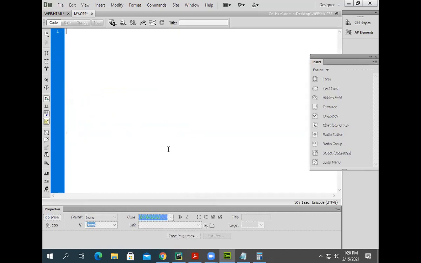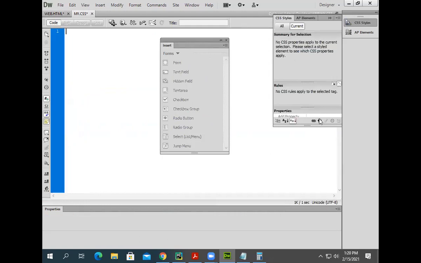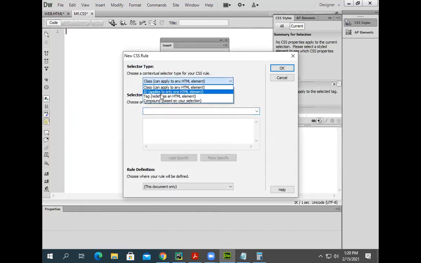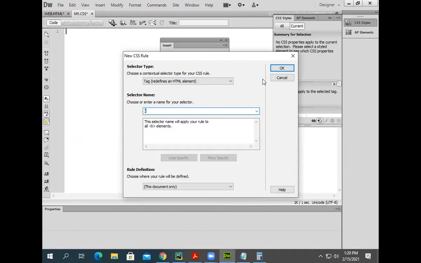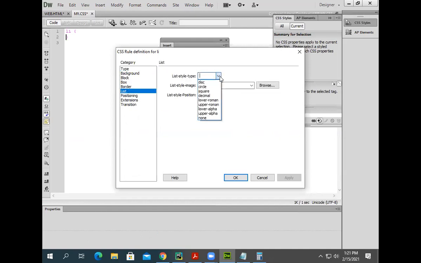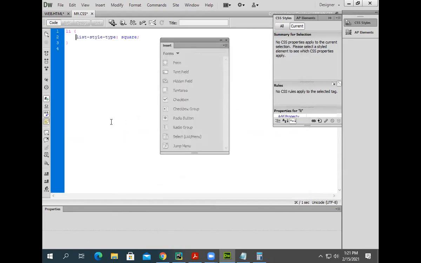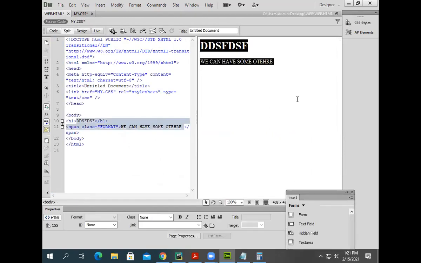I will just remove all this, and I will go to CSS and create a new CSS tag, and this will be my li for list. Do I see it over here? Yes, I do. Obviously, when I have to define a list, I would come to a list and I will have one thing from here. Let's say I have a square, okay, and I apply. I'll go to HTML and, over here, I'll just type some random things.